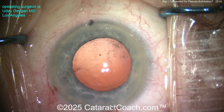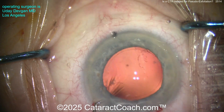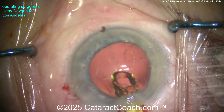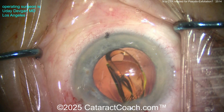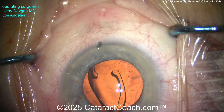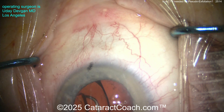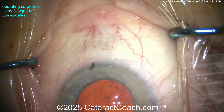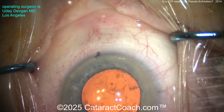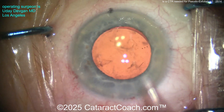This patient is getting a monofocal toric lens. This is an average eye — IOL power is about 20 diopters. So — to answer the question posed at the very beginning: do you need a CTR in every case of pseudo-exfoliation? I say no, and I don't put one in routinely. If I'm doing the case and I find zonular weakness, then there's an upside to putting in the CTR — it can support those focal weak areas, and also help balance out later capsular contraction and phimosis.